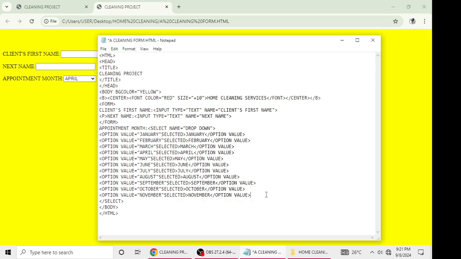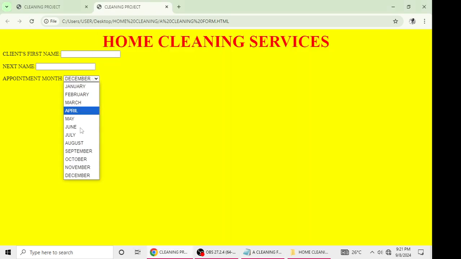Then the last month, the incredible month, December. So if I save this, Ctrl S, then I refresh, all the months are there. So that's how drop down works, and it was for months of a year.